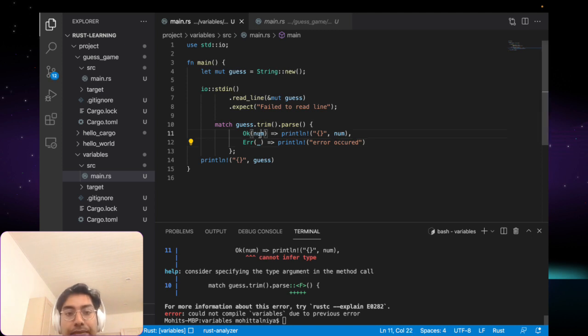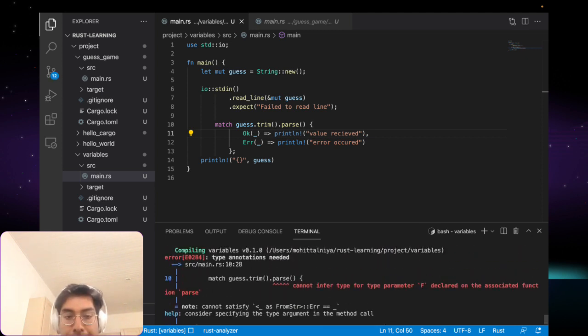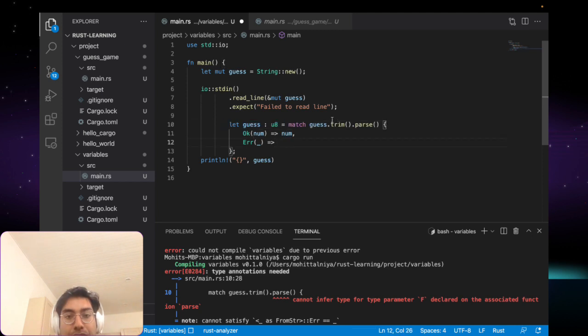Or if I do this, I can just have value received. Okay, so for value type inference, I guess that particular annotation is required, else this doesn't execute.